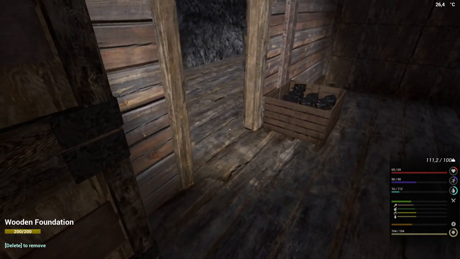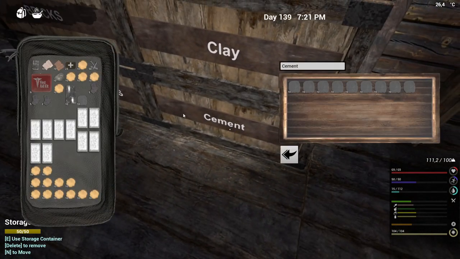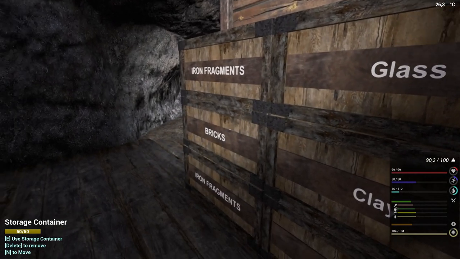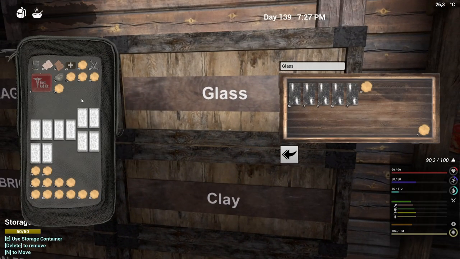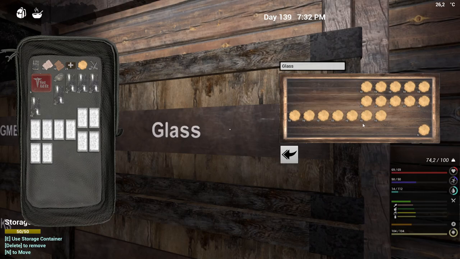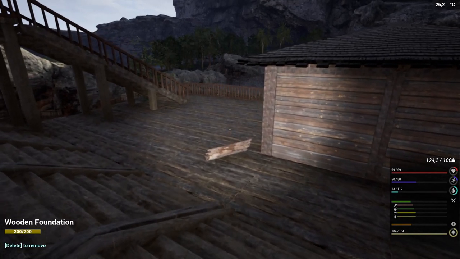Alright, let's see. So main can go in here. Glass can go in here. Iron fragments in here. Alright, that's full. It's main. Clay. Glass. Shit. Okay, you know what? Let's go put this in.